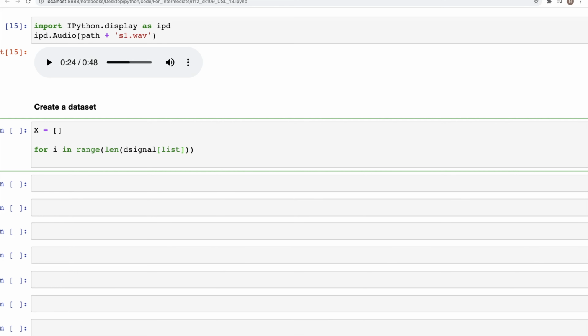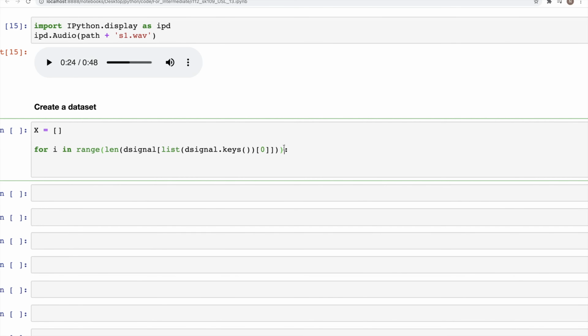List, so we have d signal, and then we have list, and within this we need the signal.keys, and here we need the first 0 component, and then that should work.